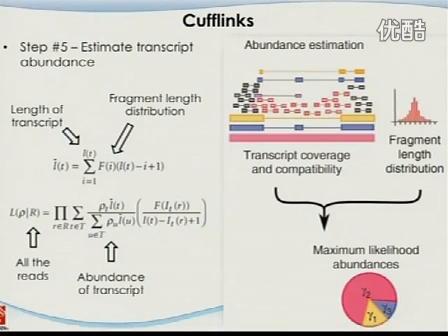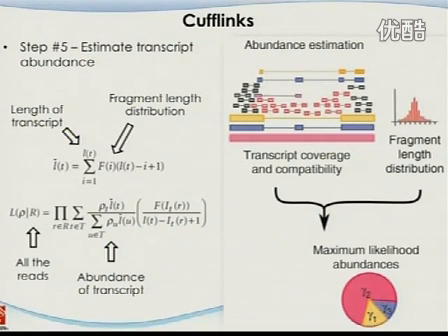Let's forget about the equations. Rather focus on what's the information in the equation. The first one is this rho. This rho is actually the one you want to identify. It is the abundance of different transcripts. Those are parameters. And this is a Bayesian type of approach, so you're trying to calculate the likelihood of the rho given all the read information.